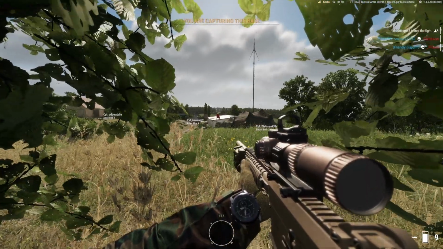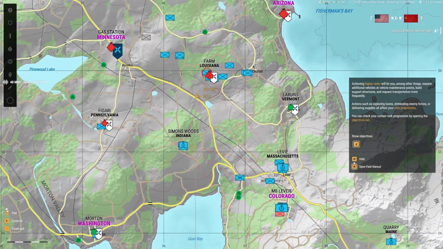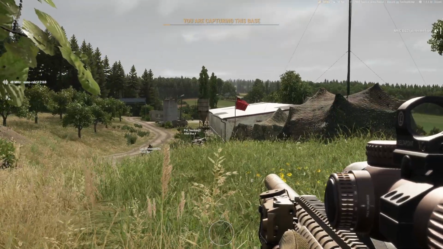So just roll up on the base and you'll see this bar above you where you are capping it, so just keep pushing points, keep that line moving forward. Figure out from your friendlies where you need to be and they'll tell you.